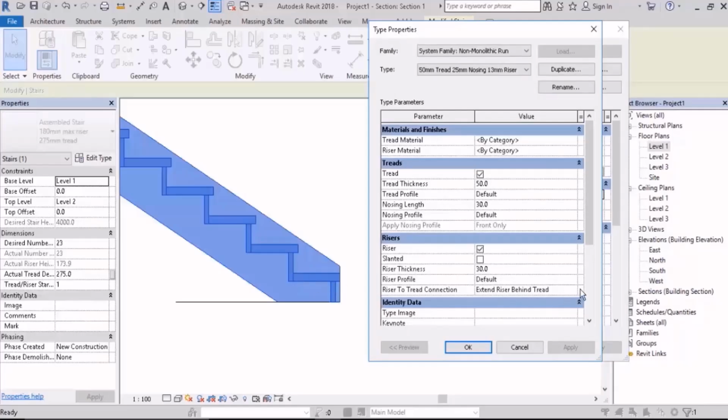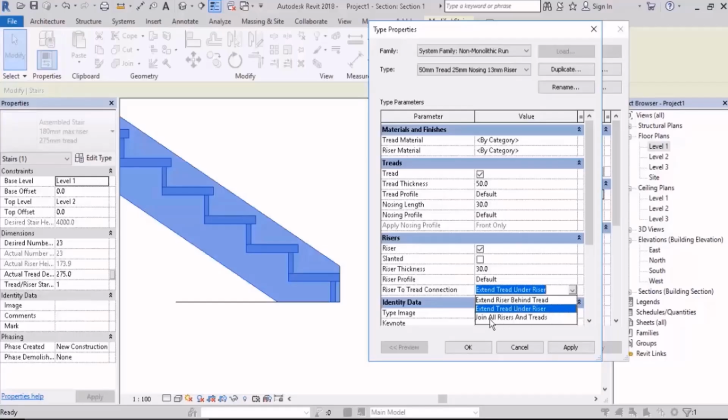We use join all risers and treads. You see, it's like this. Especially for the times that we don't have the nosing length, it will be so much more logical. You see? Alright, and I will tell you how to make this part a fillet later. I'm sure this is what you're thinking about, but don't worry, we will discuss it later.